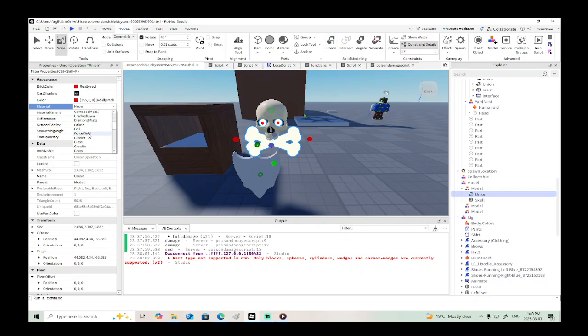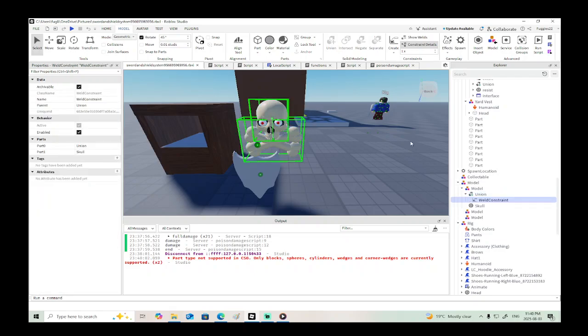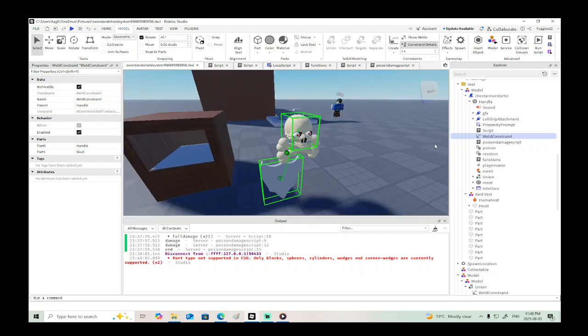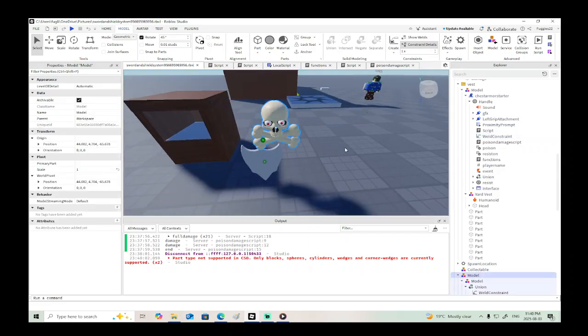Let's see here. Alright, we're just changing to plastic. Okay, so that is going to be welded to that, which is also going to be welded to there. Okay, so now we can take the skull and crossbones.